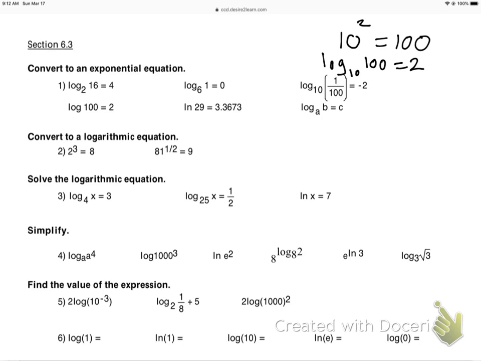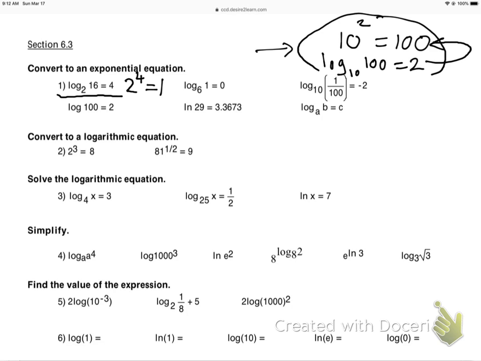Now, notice that everything's got a 10, a 2, and a 100 in it. We just have that extra word log. So as long as I remember this, I kind of know where to put the 10, the 2, and the 100, or the equivalent. So here we go. If I'm converting this to an exponential equation, I look at what's happened. In other words, I'm going from this one to that one. So the base is 2 of this log, so the base is 2 of the exponential. I then go to the other side of the equal sign and pick the 4, and then come back and write the 16. And yes, 2 to the power 4 is 16.